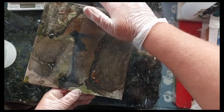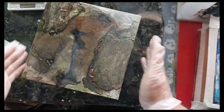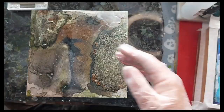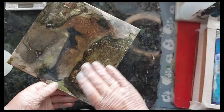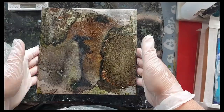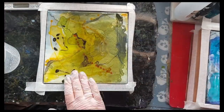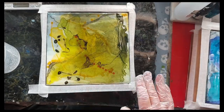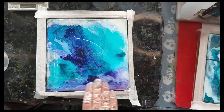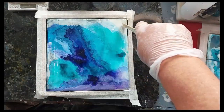I actually thin my resin down — I won't tell you which resin I use because they would be absolutely horrified that I do it. It just means it's not as thick a layer and it goes a little further, but we're talking about two percent thinned down, so pretty much next to nothing. I just find it does help with the consistency, especially adding multiple layers — I don't really want multiple thick layers because it starts looking weird.